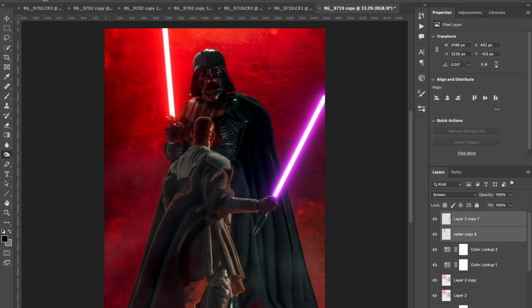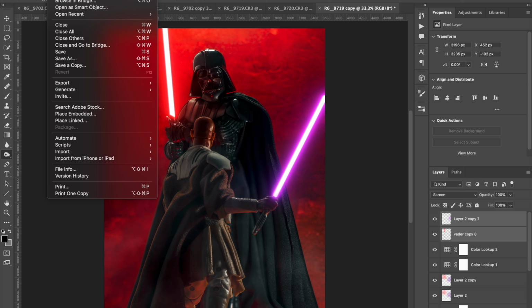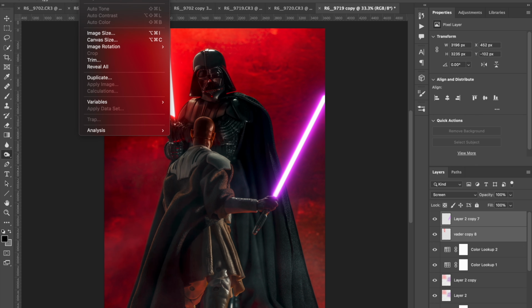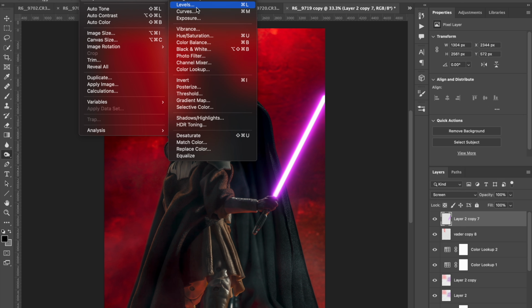And I don't always use them at 100%. I also blend them with the soft light blending option, and then decrease that opacity as well. I don't want it to dominate the image. I'm just going for little color shifts here and there. So lookup tables are pretty powerful.